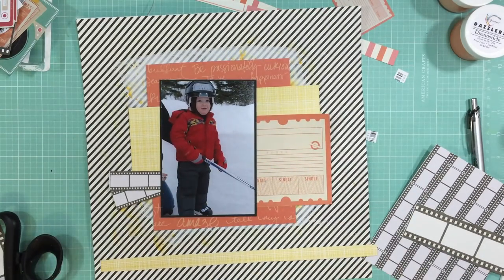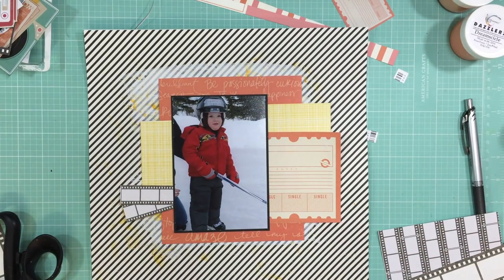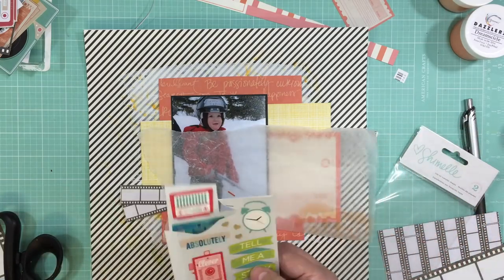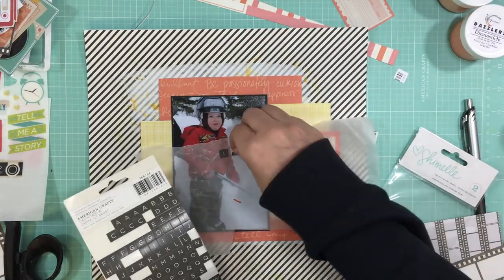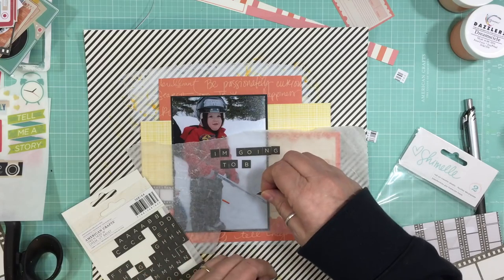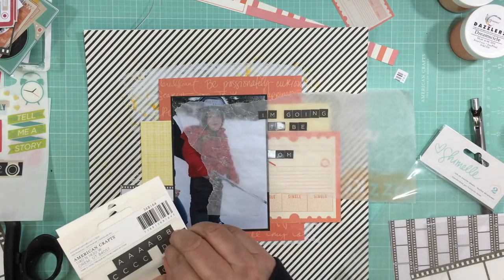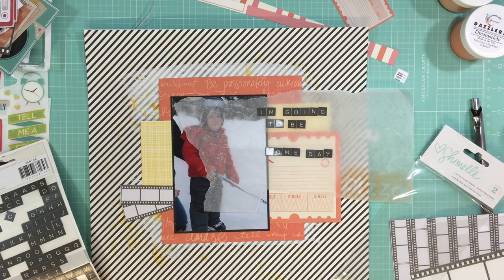This layout ended up taking me about an hour and ten minutes — a little bit over an hour. I blame it on watching my computer. For the last two months I've been watching Burn Notice, which has seven seasons. I just finished watching the finale last night, January 11th — today's January 12th and this will go up on the 13th. It was getting really good near the end and I was right into it, so that's why the layout seems to be taking me a little bit of time.